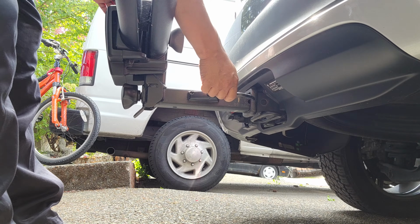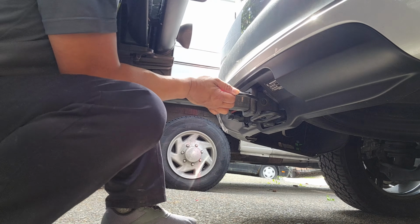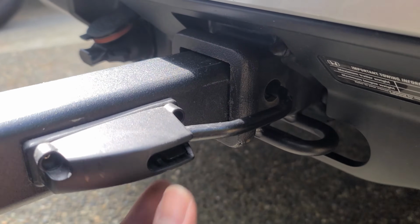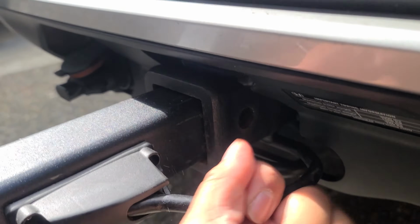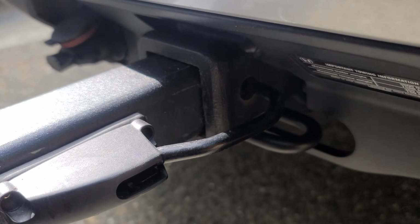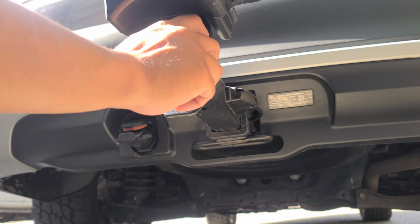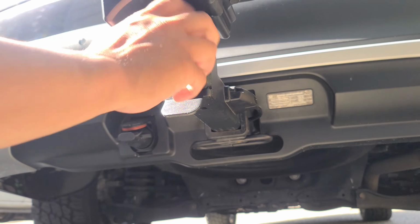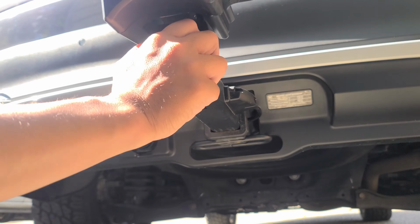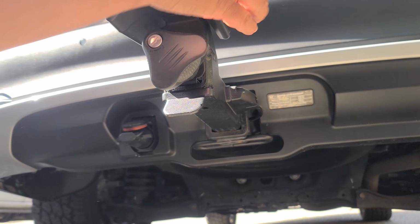And we have this locking pin, which we just screwed in and just lock into place. So you want to turn this knob to eliminate the play. Go ahead and turn it as tight as you can. There you go.